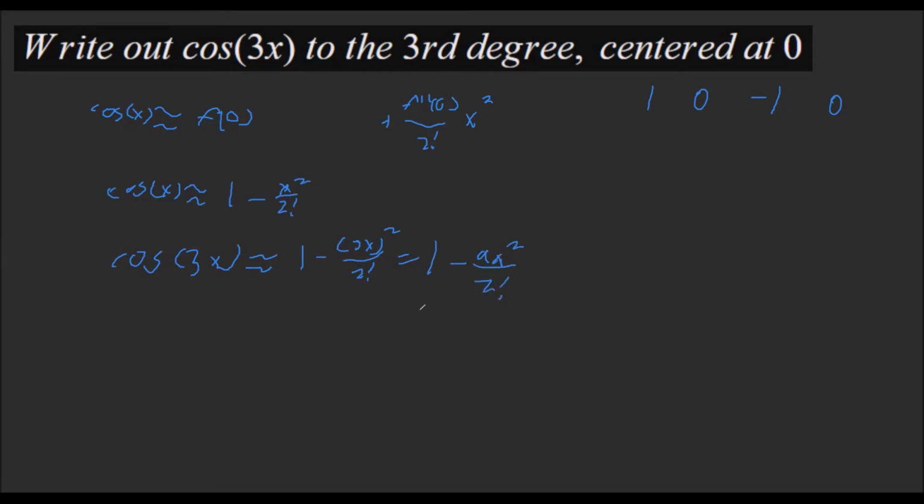Now, if we were to, for instance, multiply this by 2, if we were to have 2 cosine 3x, then all we would do is multiply what we have so far by 2. Now, there's no reason why I did this. I just wanted to show you how versatile Maclaurin and Taylor series are. And that is it for practice problem 1.